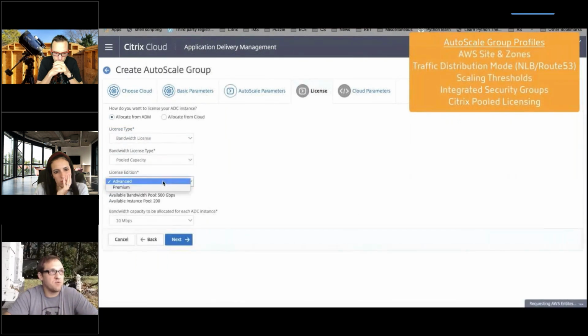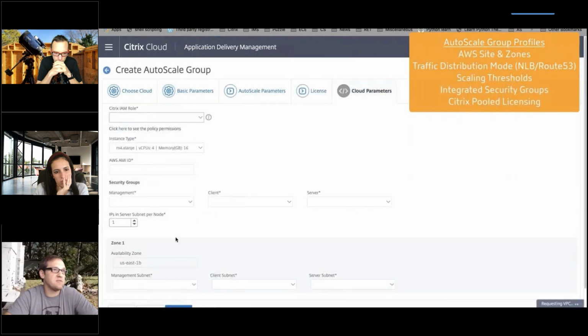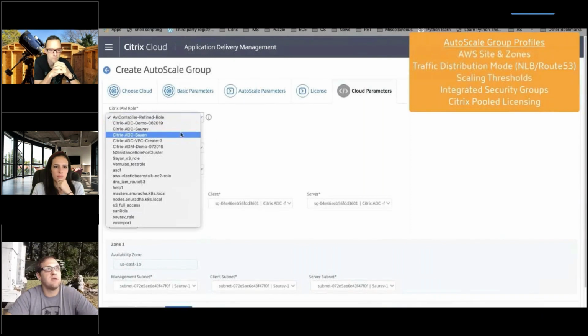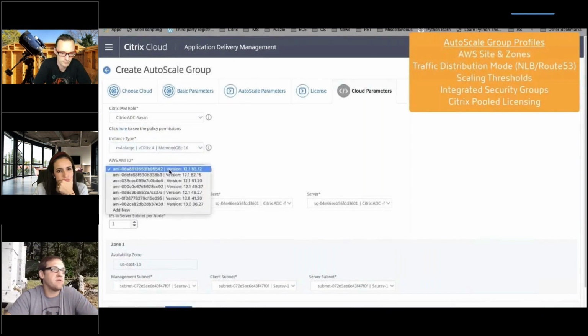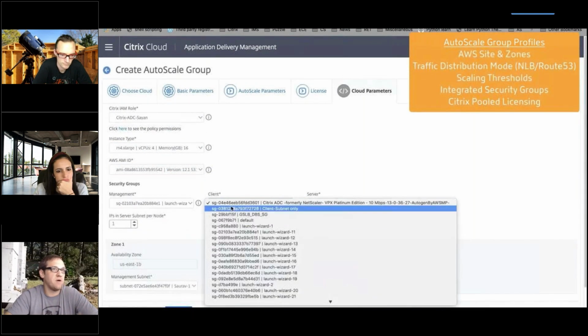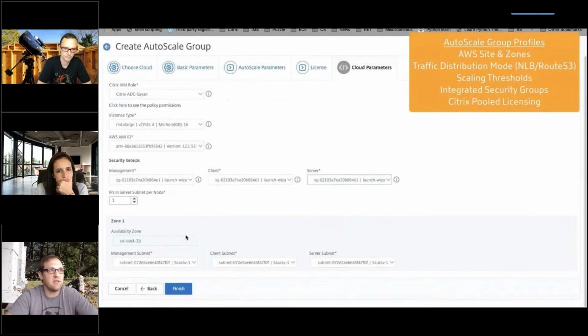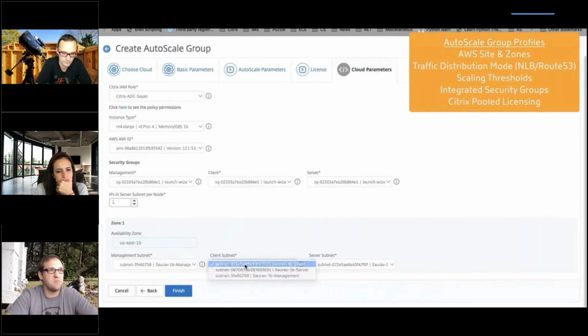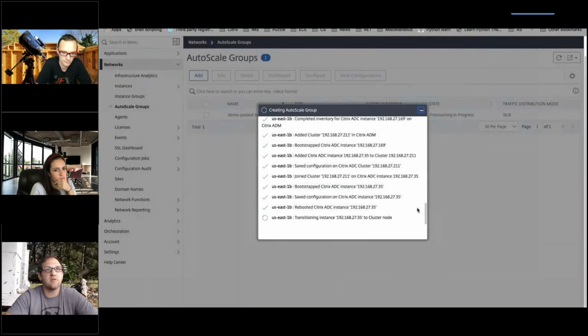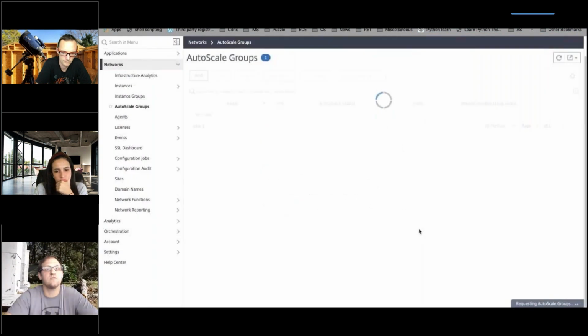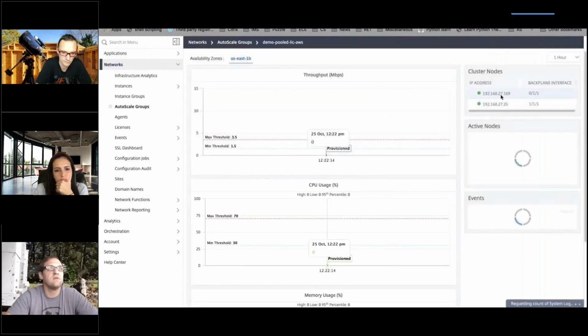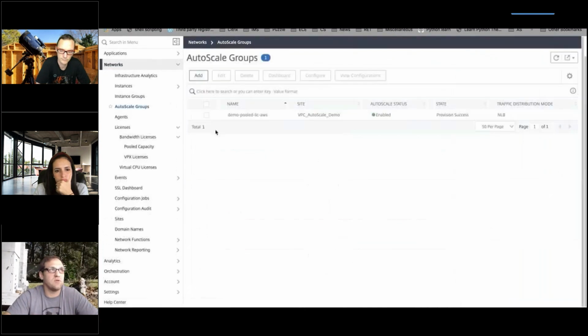We're going to make sure we have licenses for any of these auto scaled machines that get popped up here. And then last, we need to configure the cloud. Obviously the subnets and any client keys or different zones need to be configured here. Once that's done, we should have 2 nodes built out in our auto scaling cluster, and you should see that here, that it was successful. So we have node 0 and node 1.